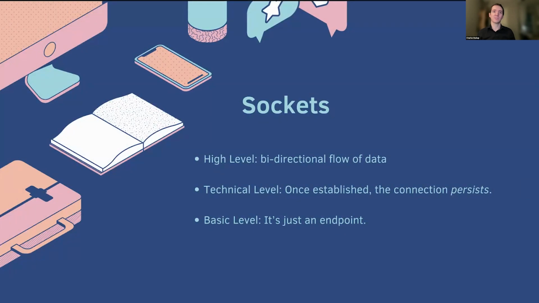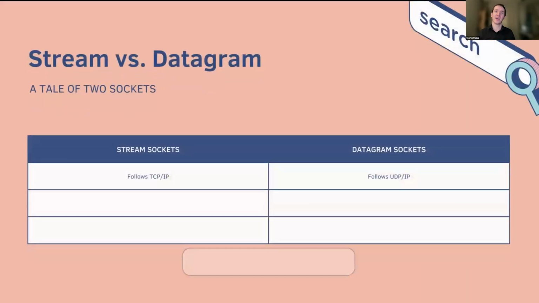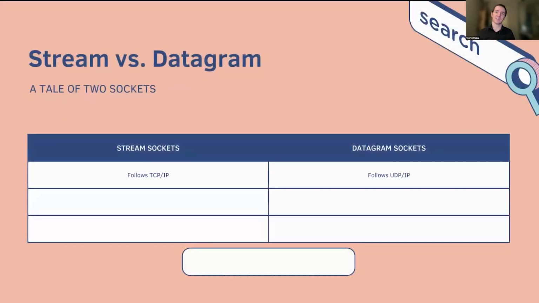At a technical level, you should know that a socket usually offers some sort of advantage that defines why people use it, such as having its connection persist, where other connections might be terminated after receipt of data. And at a basic level, you should know that a socket is just an endpoint that's capable of doing cooler than usual stuff. So with that, let's chat about two prominent socket types. They are the most common to see implemented, and they differ based on their protocol, or rules that they follow. So they are stream sockets and datagram sockets.